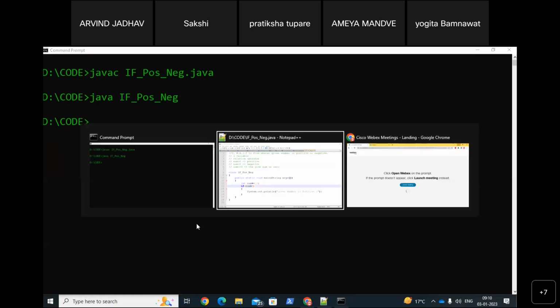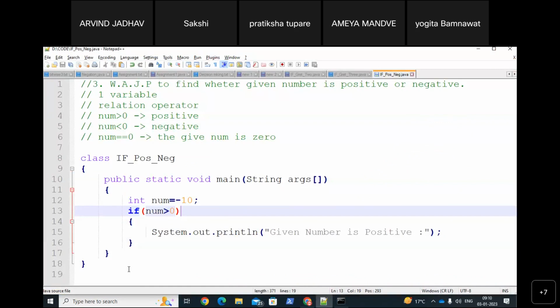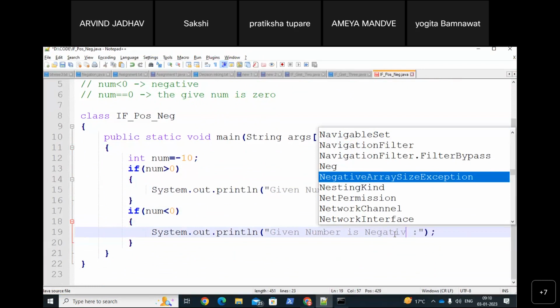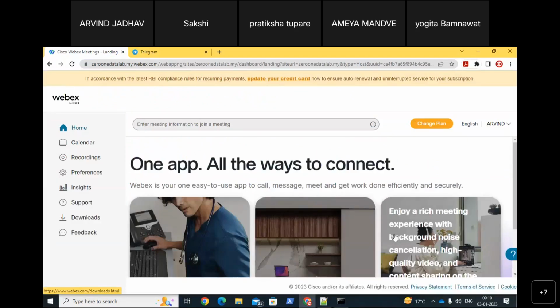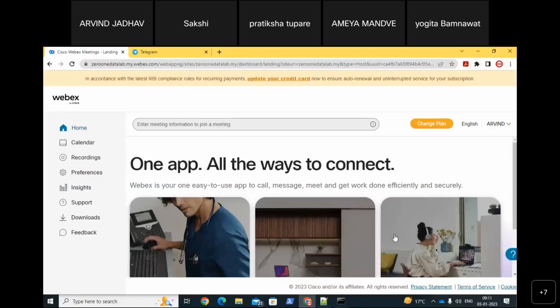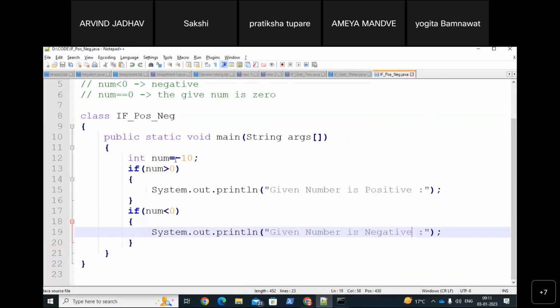We did not write any business logic for that. So here, just make a copy and paste. If num is lesser than 0, what we just need to write... Same operation one more time. See, number is negative. क्यों negative आया? Because मैंने यहाँ input में negative दिया है.